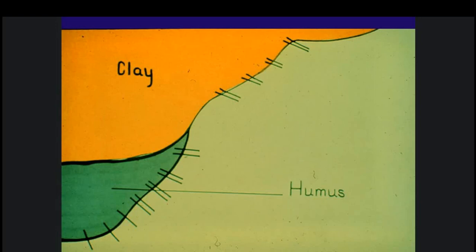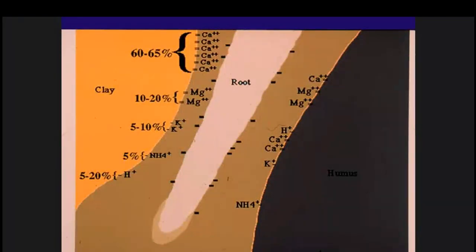Two positive charges repel. If I have a calcium and a magnesium and I try to push them together, it doesn't work. They're going to push apart. And if I have two negative charges, if I have nitrate in the soil, it'll slide right by these negative signs on the soil because they repel. However, if I have a positive charge that gets close to a negative charge, they will attract. And that is what cation exchange capacity is. It is the capacity of the soil to hold these cations in place.